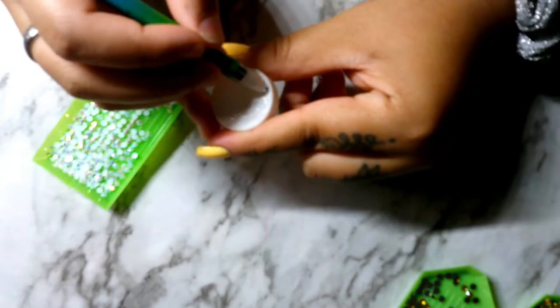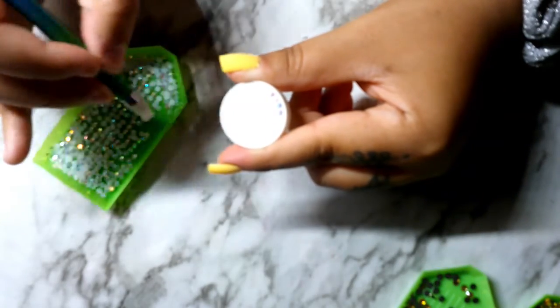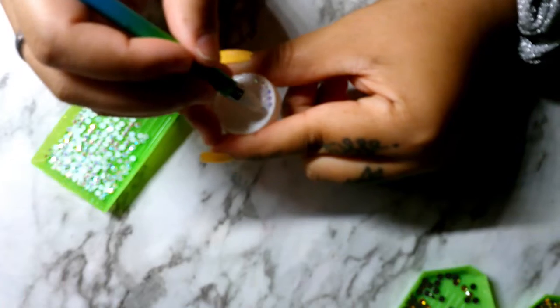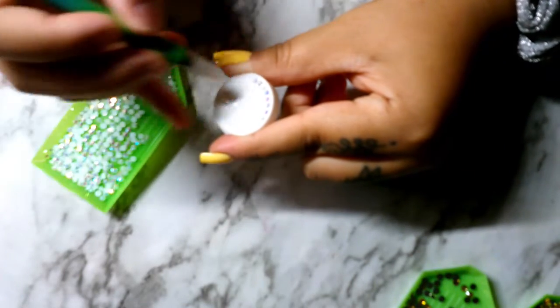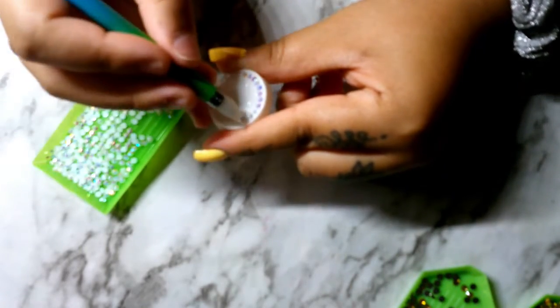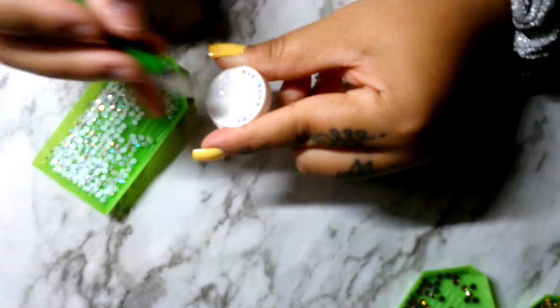And I like to start around the edges. As we go around the edges, we're going to start to fill in. So as you can see, I'm just going down the curve. And then I start to place inside of the curve. When we're doing this, instead of doing the honeycomb method, you can call it a scatter method or a sprinkle method. It's basically where you put the stone inside of where it was originally.